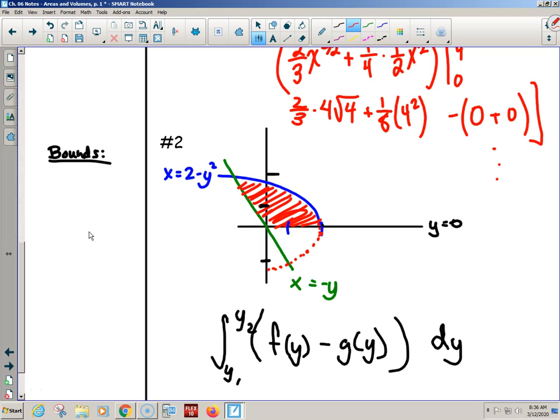Anyway, we could go solving for y, but we would have a function here, a function there, and a function there, and we have to put all of that somehow in an integral. Or we could leave it in terms of y with a dy, and instead of thinking top minus bottom, think what's on the right versus what's on the left. Instead of rectangles going up with a base of dx, we're now having rectangles go to the right with a base of dy.